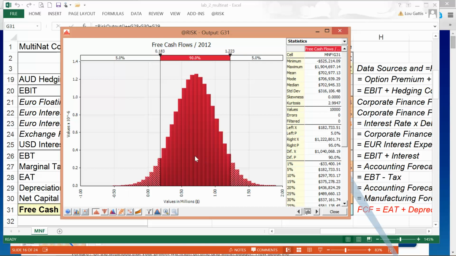So there's a big clumping of about 500,000 to a million. Now the mean is over here. That's the 703,000. That's what we expected, since we specified a symmetric distribution. And you can also see that 5% of the values are below 183,000, and 5% of the values are above $1.223 million. So I'll remember those numbers: 703,000 is the mean, 183,000 is the 5% lowest, 1.223 million is the 5% highest.